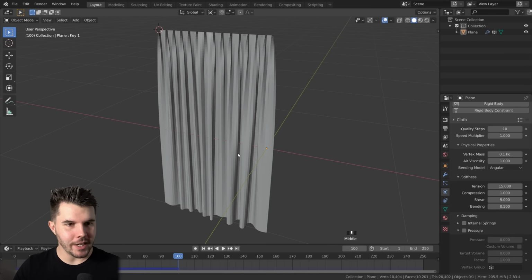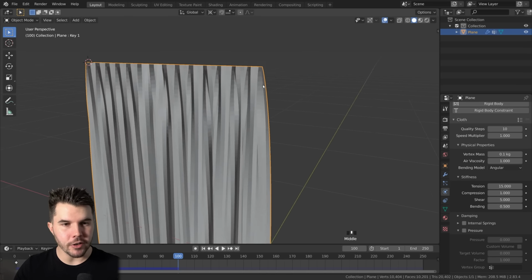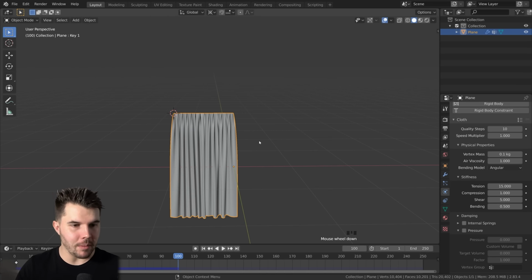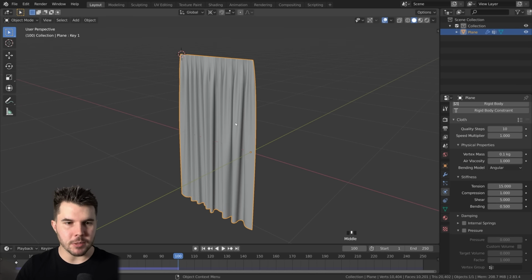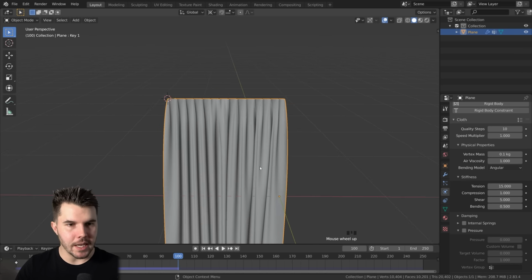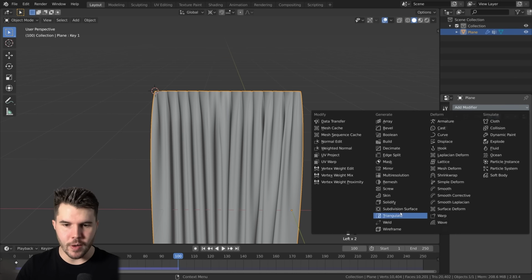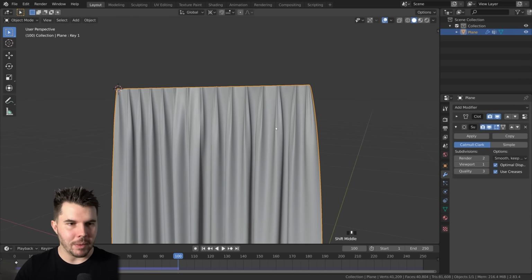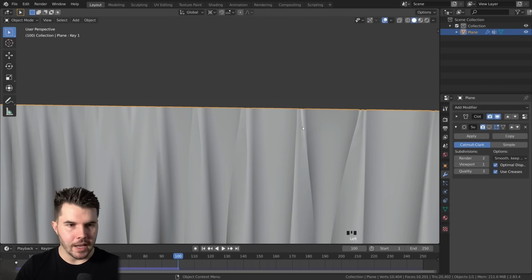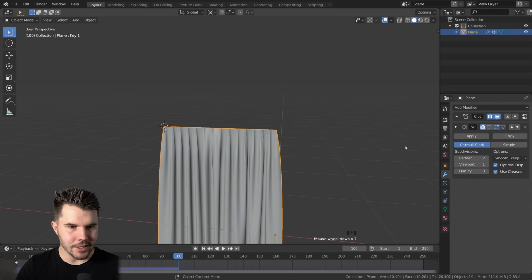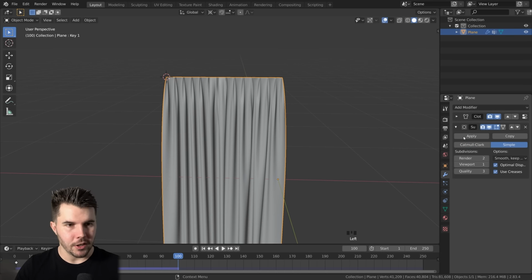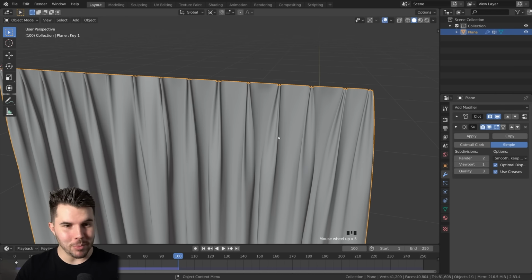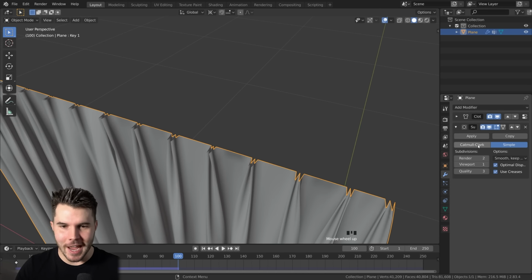So roughly at around frame 100, the curtain has sort of stabilized, it's doing its thing, and it looks pretty good. If you enable shade smooth, it is much easier to understand the detail. As well as that, you could also add a subsurf modifier after it, because there's really not enough geometry going on at the top here to understand the shape of the mesh. So subsurf will smooth that out and it'll look a lot nicer. You could also use simple subsurf if you wanted to not round out those edges.